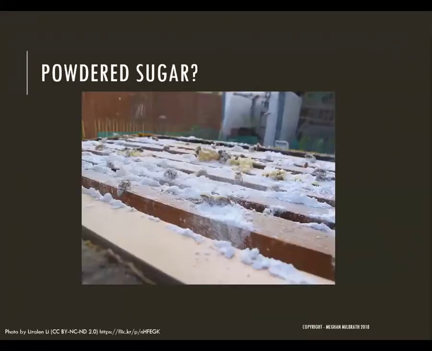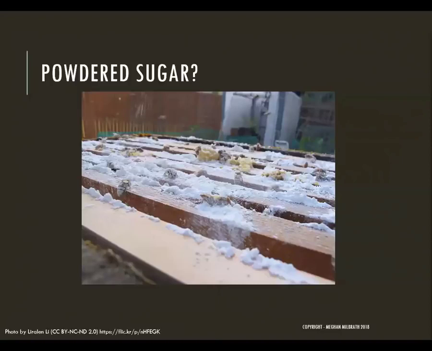All right. I hear a lot of questions around powdered sugar. And now I just want to clarify. So we talk a lot about using powdered sugar as a way to monitor for mites. So this is the powdered sugar roll, where you take a half cup of bees and you roll them and then you see how many mites fall off. That's not the same as using powdered sugar as a treatment.